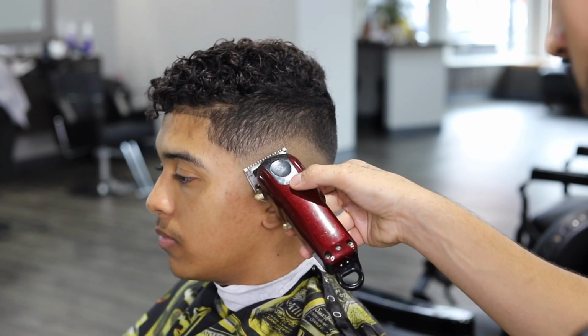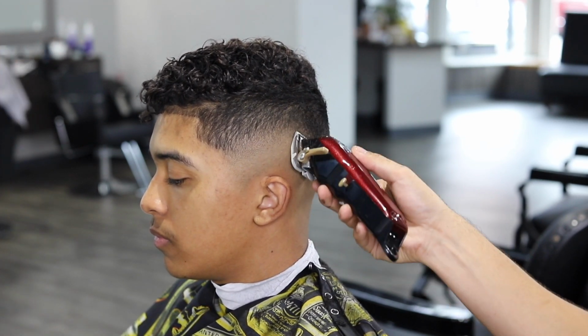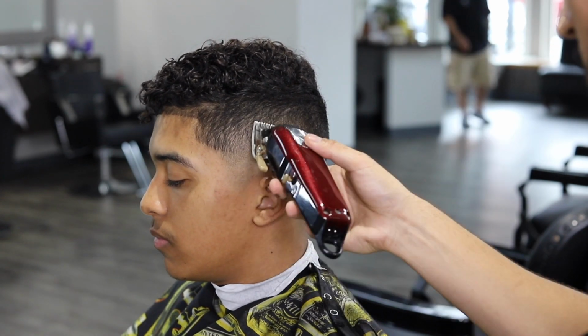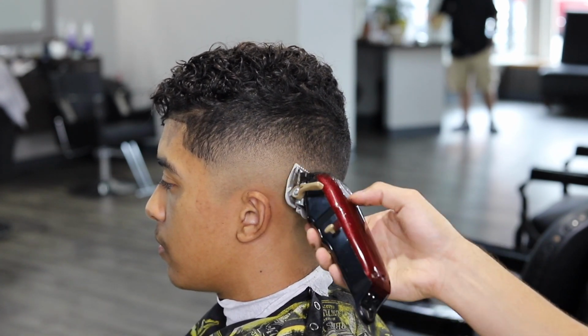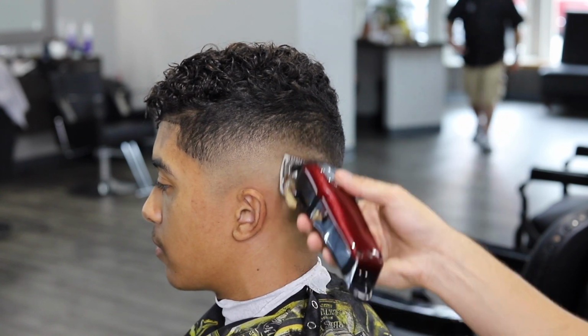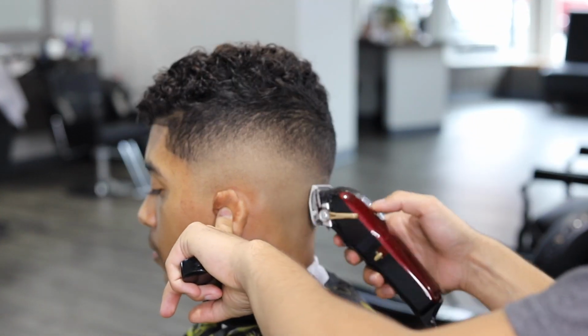So here, to get rid of it and get this blend all together, this is my half guard, going in open, and then closing it as I need it. You'll see my finger playing with the lever a lot. That is what I do when I fade, just because almost everyone's head, no one has a flat surface on their head. Everyone has crevices, everyone has nooks and crannies. And it's going to take you going shorter in some spots to get rid of those dark areas.